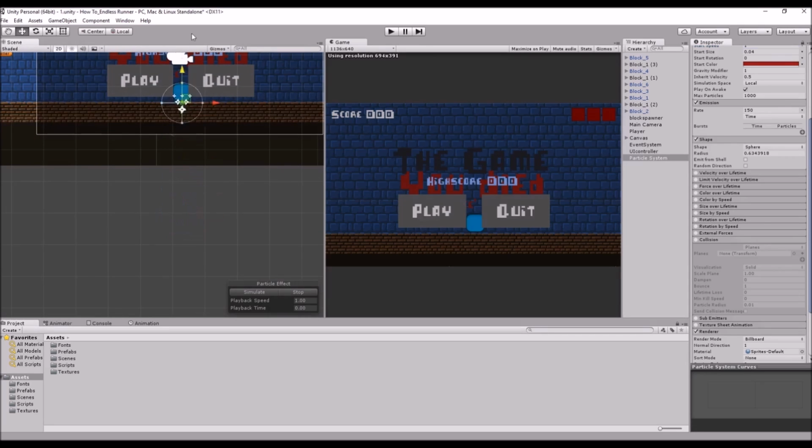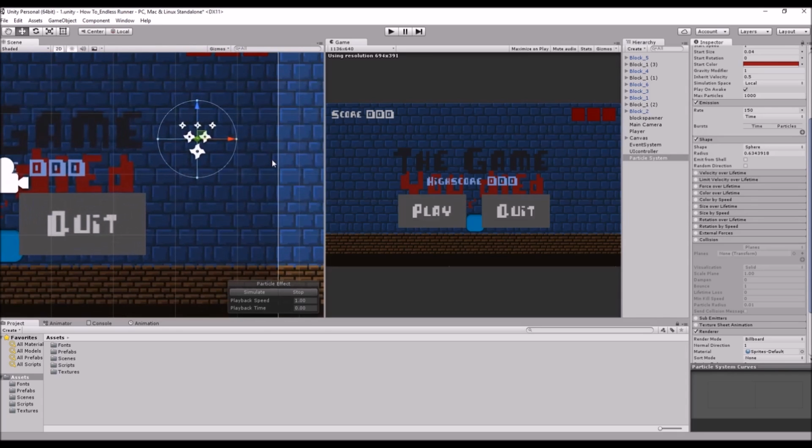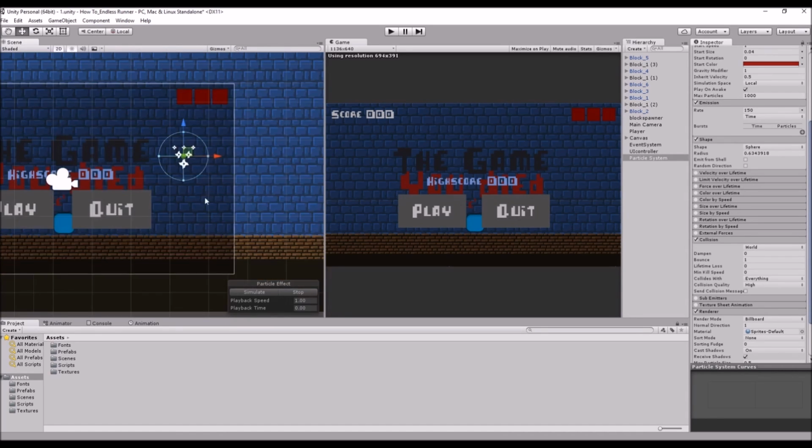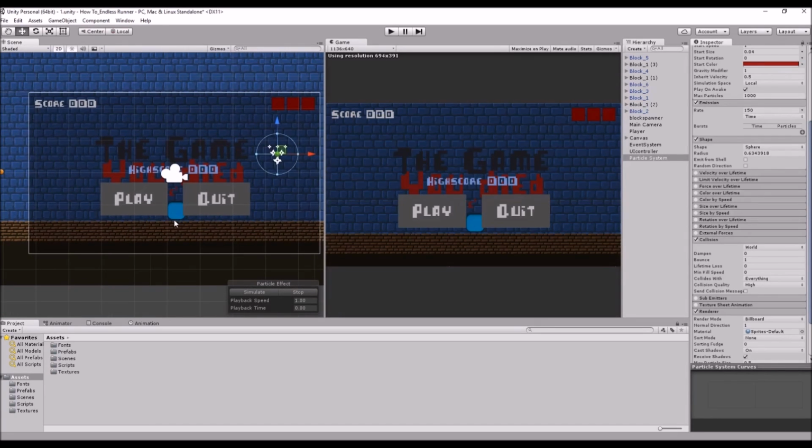So if we come up to our game and put it over the floor, which has a collision, and we press simulate, nothing happens. So if we turn on the collisions and change it from plane to world, so it's just detecting everything, and do it again, you'll see it's still not working. And that's because the particle system physics is only 3D, it's not 2D. So to get around this, we just need to have a 3D object that will be on the ground and will be for the collision of the particle system.